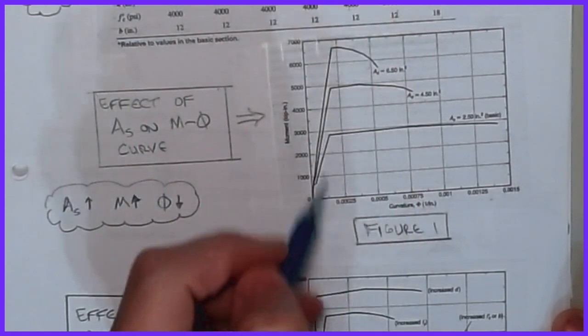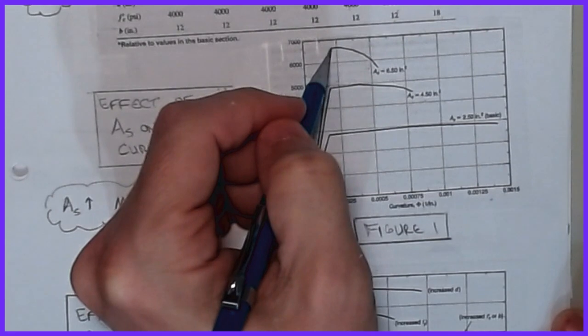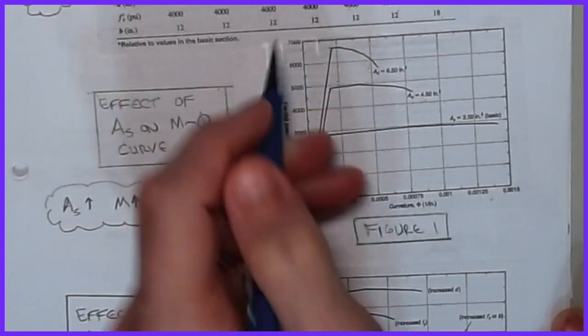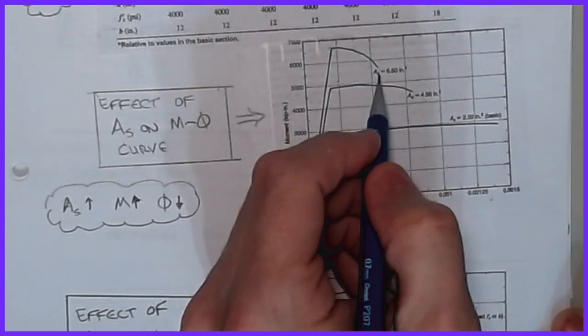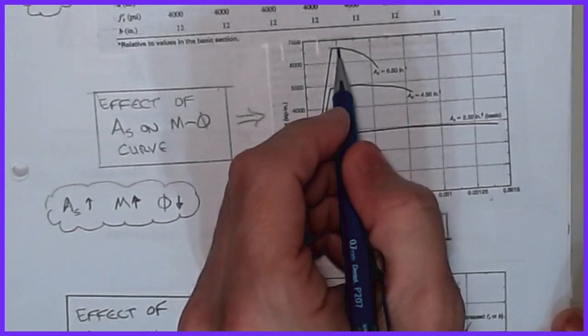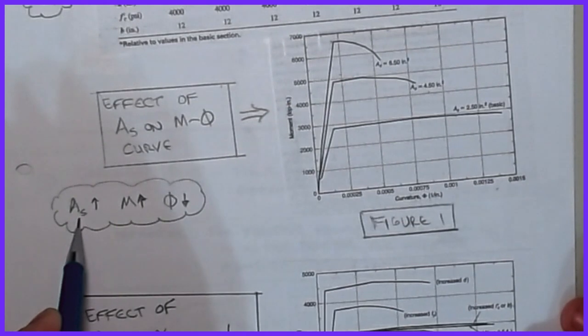But when I went up to this really high value, as soon as I cracked the section and I got up to roughly the yield point on this thing, it then just died off. I didn't get that horizontal projection. So basically, as soon as you yielded the steel, I had too much steel in it that I crushed the concrete first, and that's why it starts to die. So the general relationship is that as I increase my area of steel, again, we're looking at formulas that say sigma is equal to P over A, and then epsilon is equal to sigma over E, that if I increase A, I decrease the stress, which decreases the strain, okay?